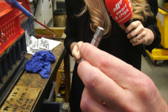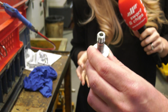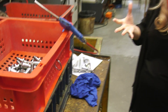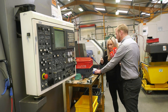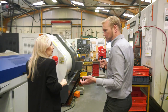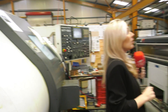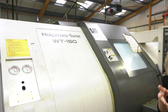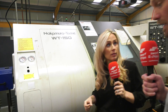On the WT250, that part is tiny for it - the machine is far more capable, but we haven't got the demand at the moment, so we're just running this sort of stuff in batches of about 5,000 pieces. On the new WT150s we've just bought, we've paid for the upgrade for a relatively small fee to put oversized spindles in. We don't need it today, but it gives us flexibility for the future to run bigger material. To retrofit and change it later would be more difficult, but doing it now when they're new saves cost.